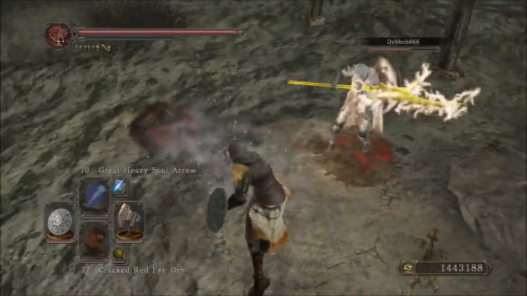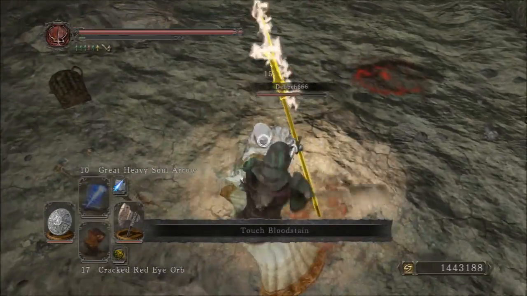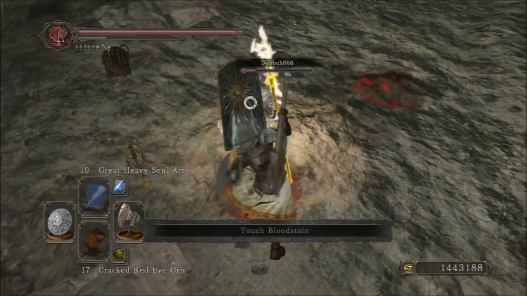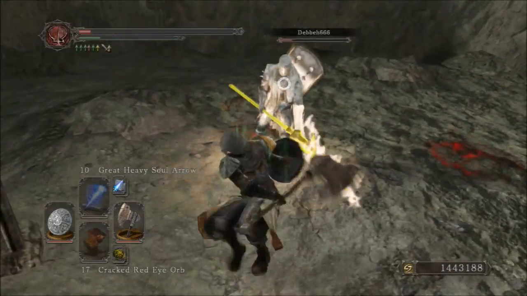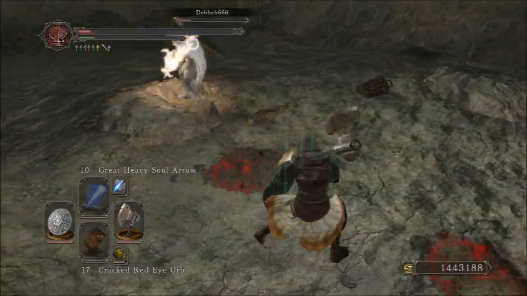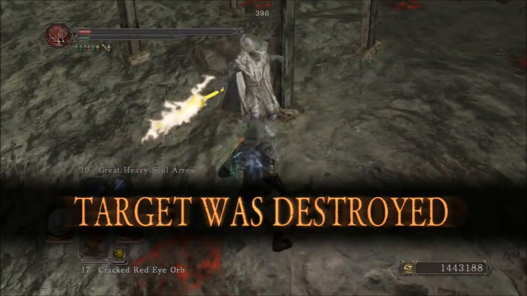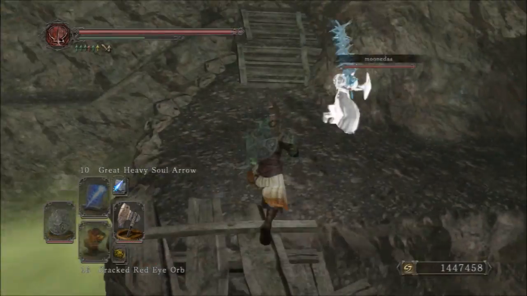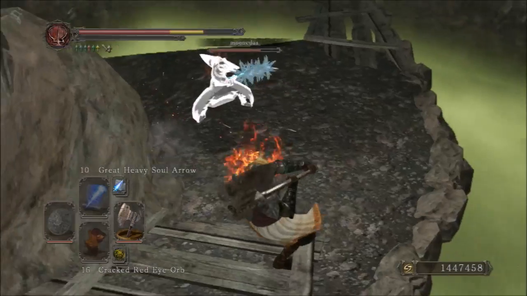The Greataxe. This weapon requires 32 strength and 10 dexterity in order to wield. It has a B scaling in strength and an E in dexterity. The physical base damage of the weapon is 390, and for me, the attack rating of this weapon is 553 with a Ring of Blades. The counter strength of the weapon is 110, poise damage is 50 per hit, and the weight is 15 units.